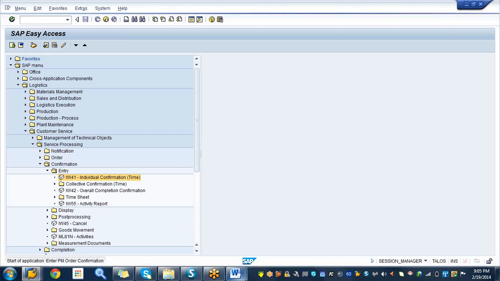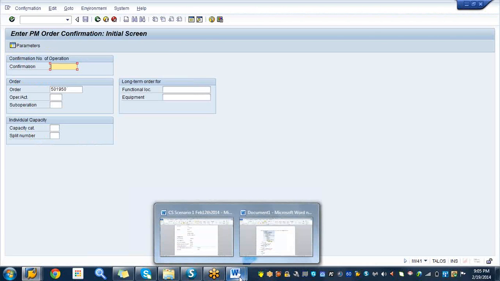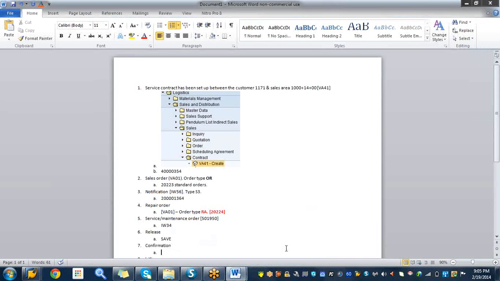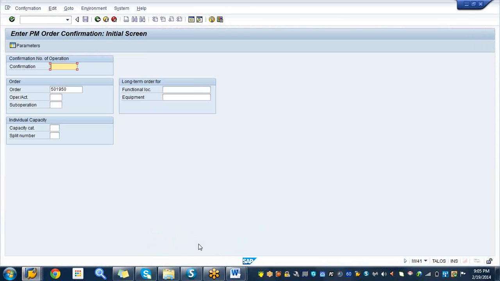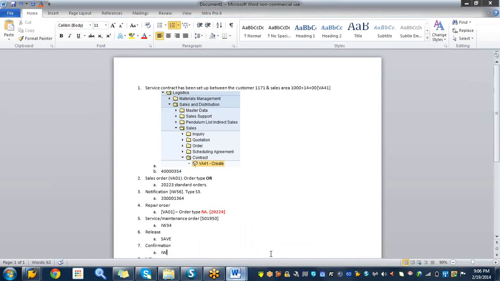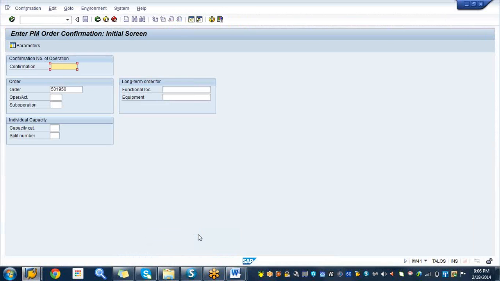Double click. Confirmation is IW41 right here. Okay. So let's go and hit enter.